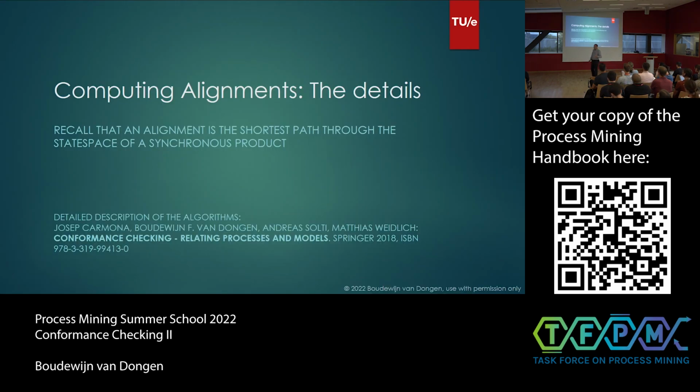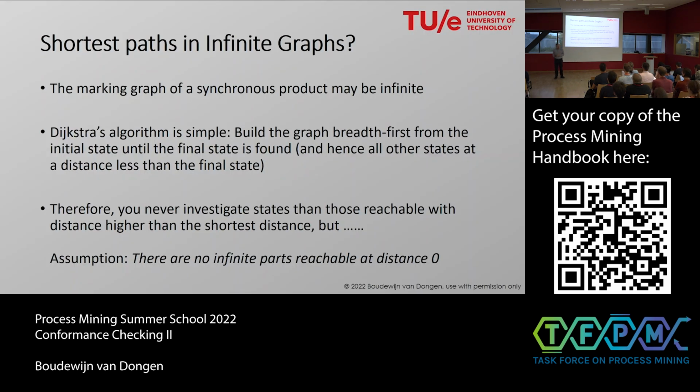So let's go a little bit into the algorithm, into the details of finding an alignment. The synchronous product that we saw yesterday nicely fits on the slide, right? That's what it was designed to do. However, in general, Petri nets might even contain infinite behavior, loops, right? But also infinite state spaces. Unbounded Petri nets, so Petri nets where the number of tokens in a particular place can grow over time, might generate infinite search spaces. So they're very difficult to draw and very difficult to find alignments for. And these are not very uncommon.